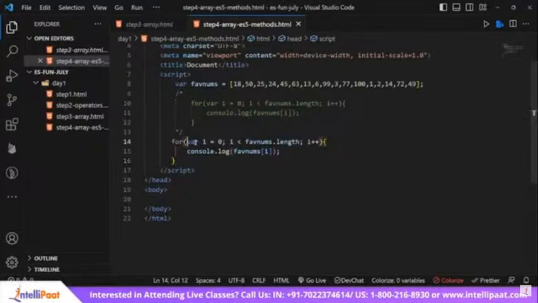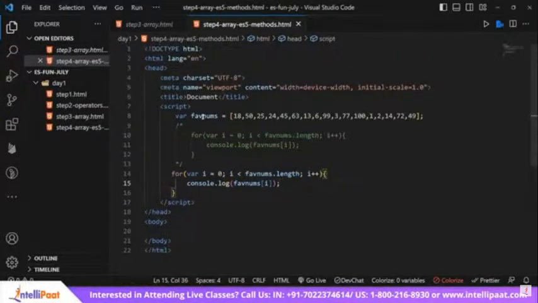See, here I declare a variable. Nothing wrong with it. You declared a variable. In this command, is it not necessary for this statement to go and check for the favnums and find out what is the length? Isn't it? It'll go check what is the length. Then it'll evaluate. Then it'll increment.